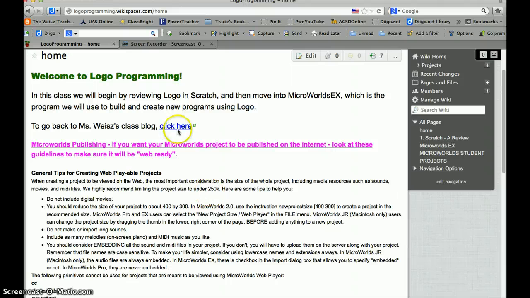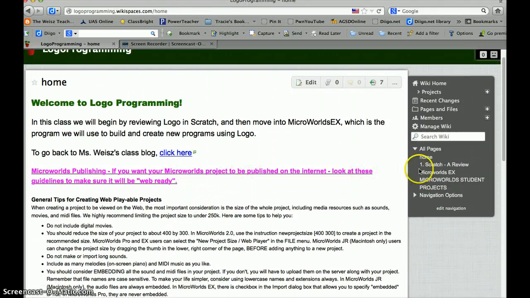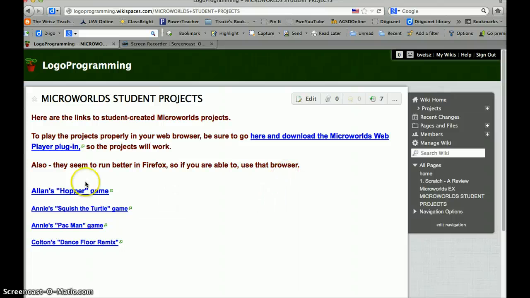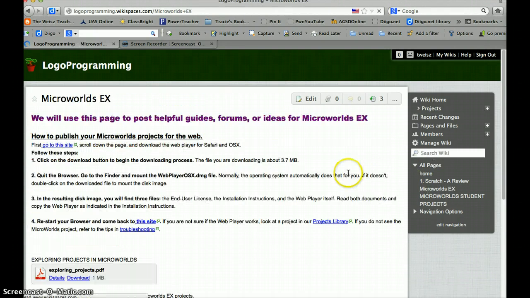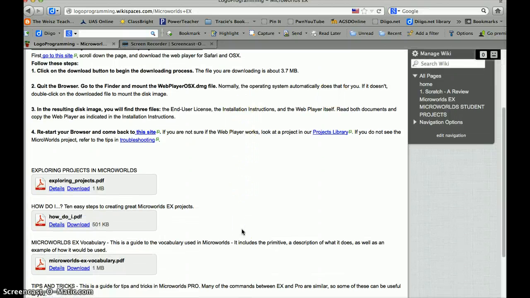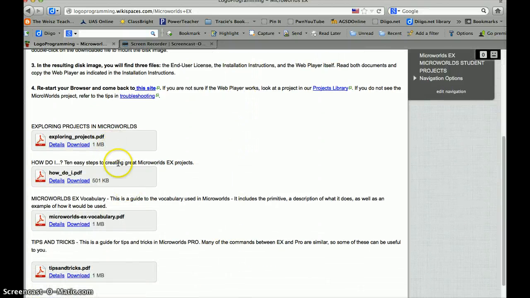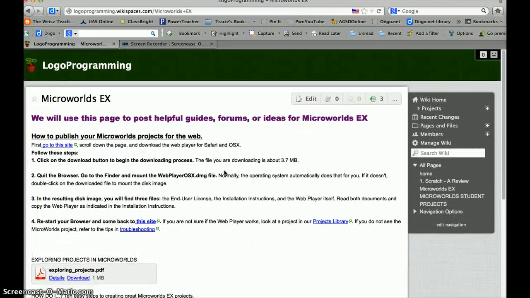Usually I'll use the home page to post some announcements or tips. We did some work in MicroWorlds earlier this year, and so I have pages where you can link to some of the projects that the kids did, or download some of the MicroWorlds resources. So I can put all kinds of things over here that just supplement or help the class.